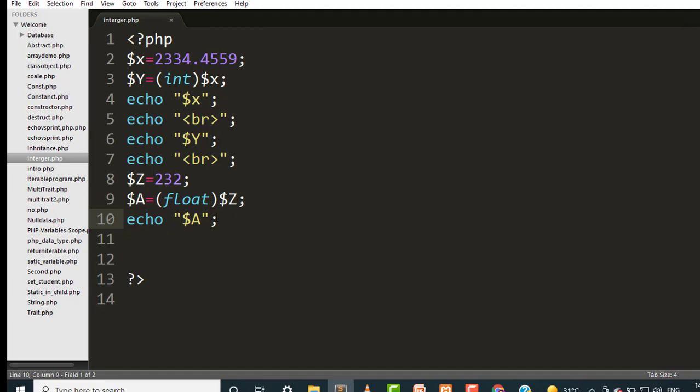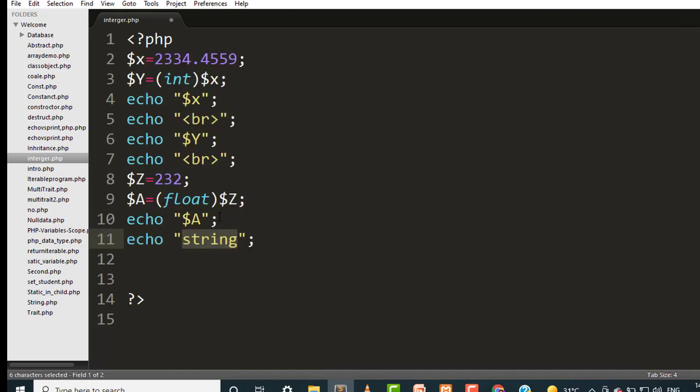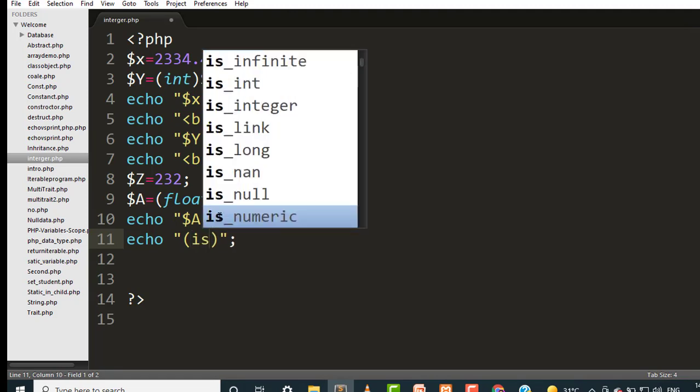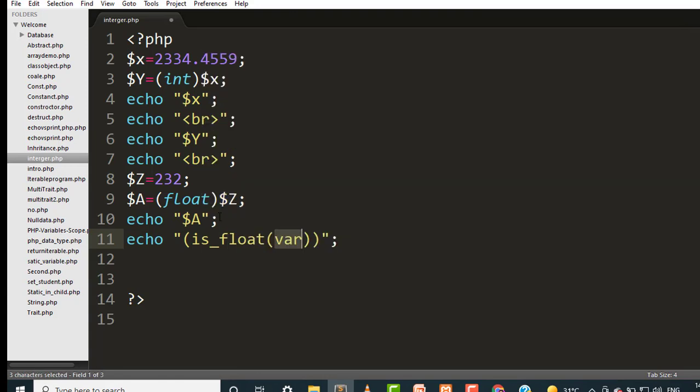I'm just checking the type of this data. I'm putting echo, checking the type of variable a, whether it is a float or an integer. The function we have to use is is_float, with the variable $a, so it will give me the type and its value.